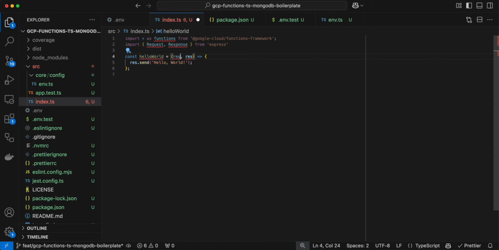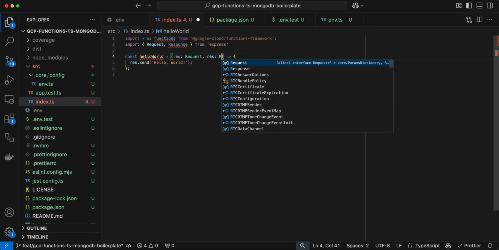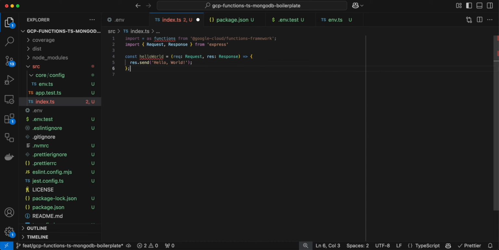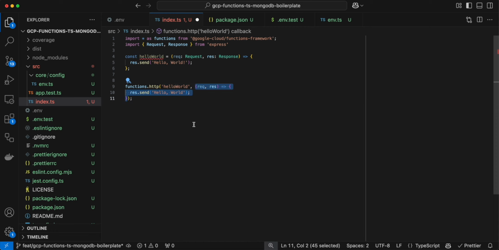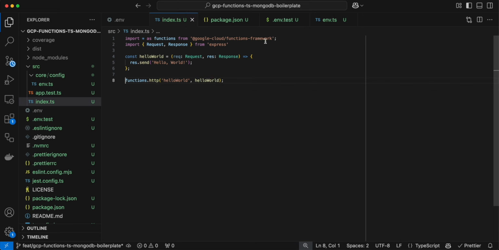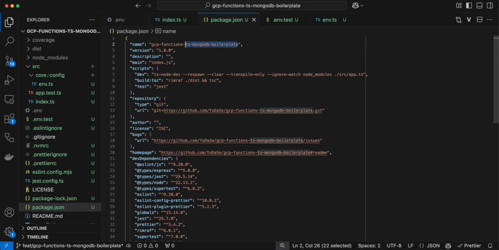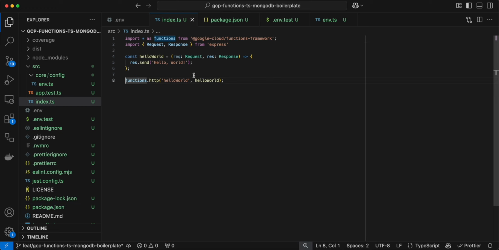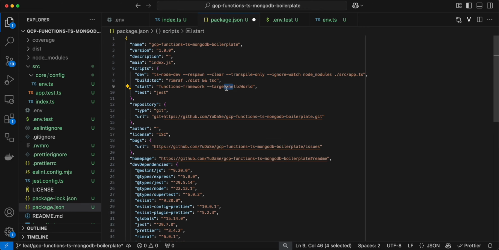So now our hello world function is going to send the string hello world into the response object from Express.js, and we need to tell which handler is going to be used. In our case, it's going to be gcp-functions-ts-mongodb-boilerplate, and it will call the hello world function.